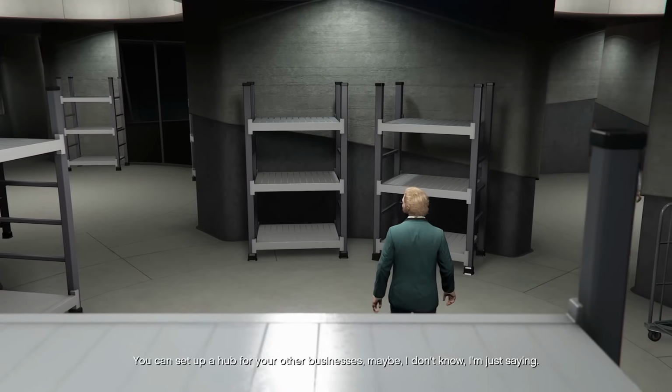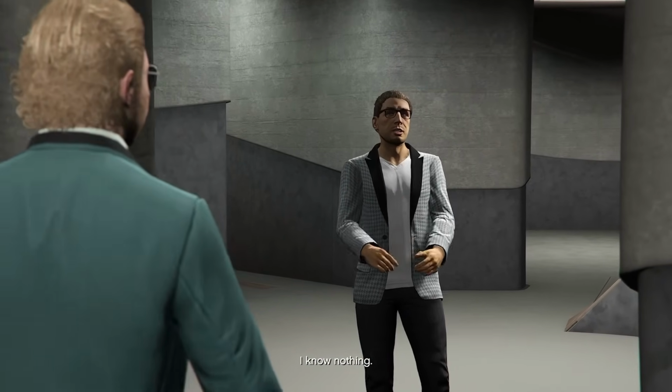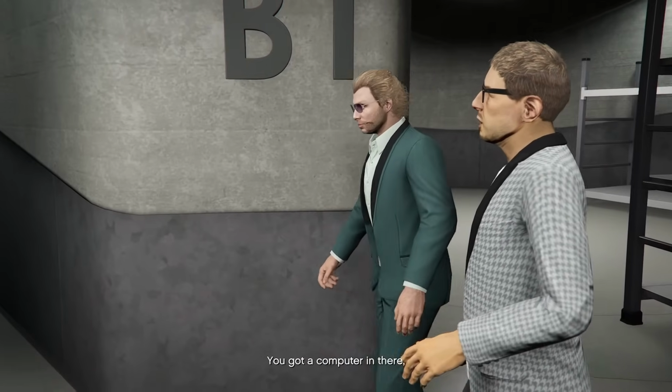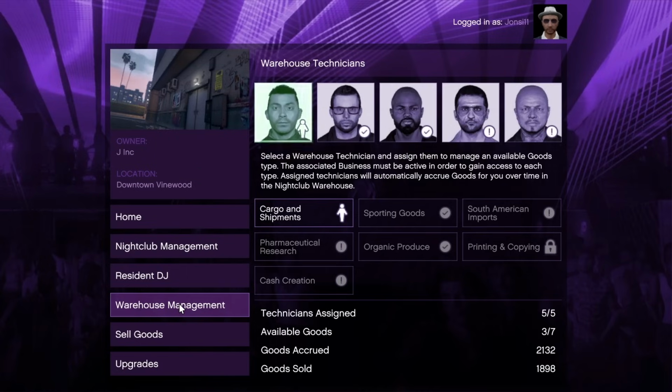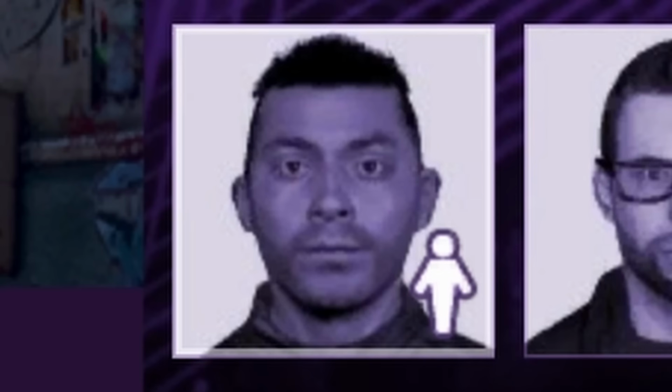Now the second way to make money with the nightclub is the underground warehouse, and this is where the big money is being made. With the underground warehouse, you produce goods, and to produce these goods you need technicians. Now there are 5 possible technicians that you can hire. You will get one of them for free. He's called Yohan.